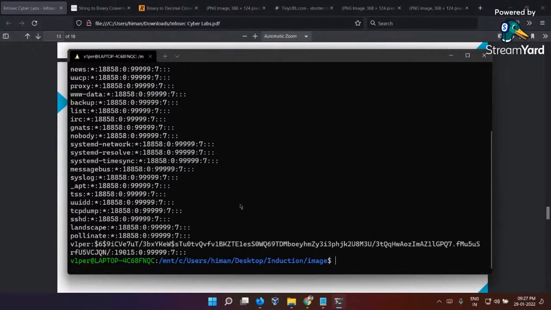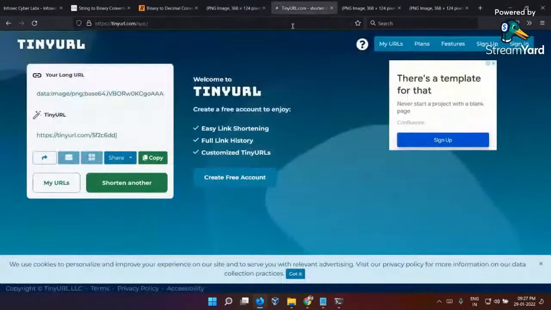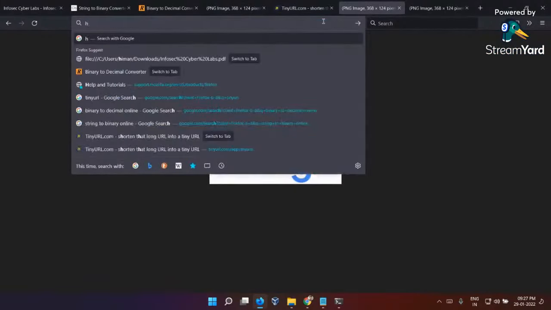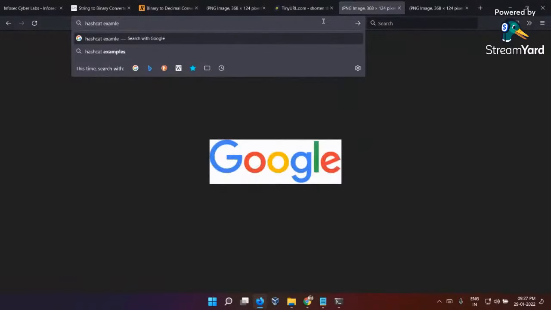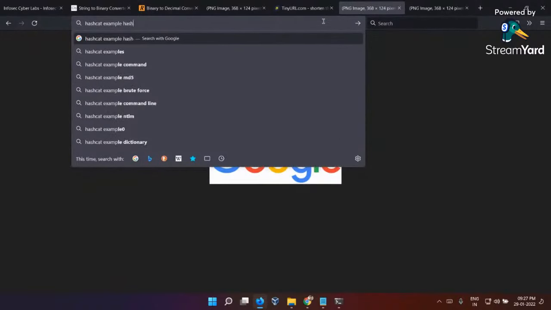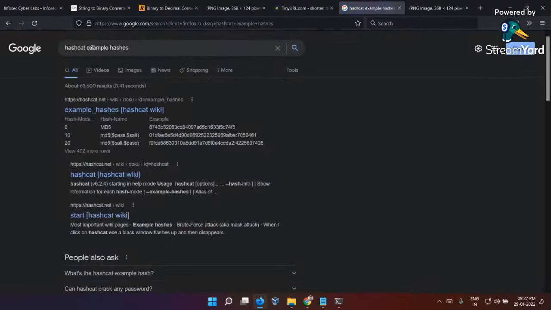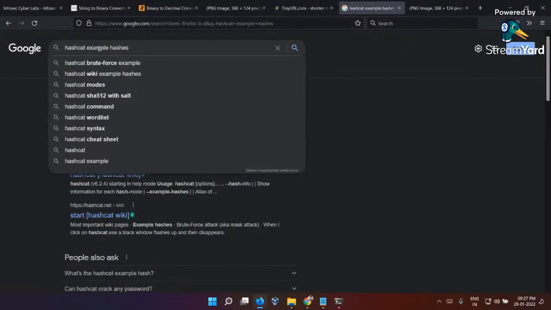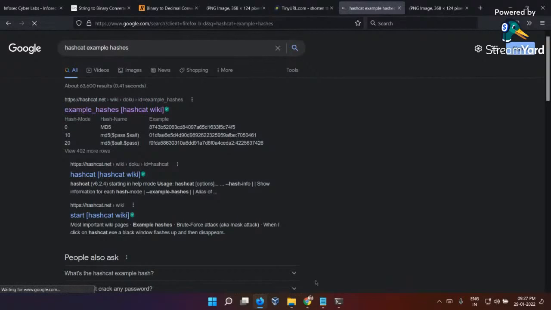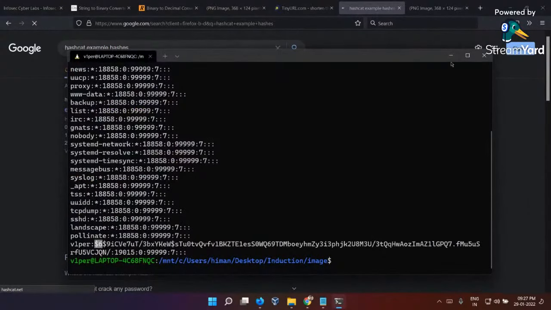So the first step for hash cracking is we need to find out what type of hash this is. To do that, you can go to a website, hashcat example. Hashcat is, by the way, a tool which we'll be using for cracking the hash. My hash started with $6.